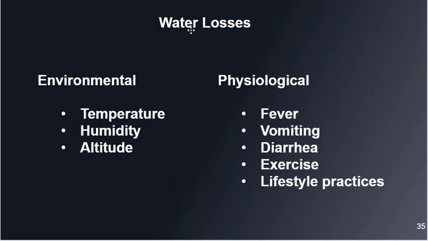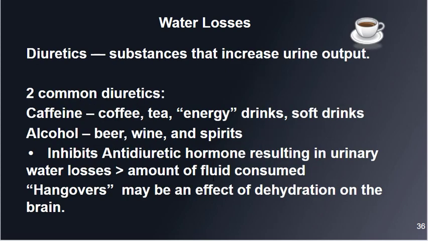All right, so your water losses can be affected by environmental conditions, things like temperature, humidity, altitude, and also the person's physiological condition. If they're suffering some sort of infection, for example, they might have fever, vomiting, diarrhea, which will result in greater water loss. If they're doing vigorous exercise, again, greater water loss. Lifestyle practices, including consuming alcohol, various drugs and diuretics, will also affect water loss.